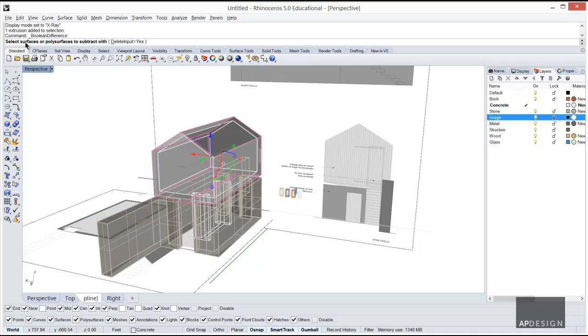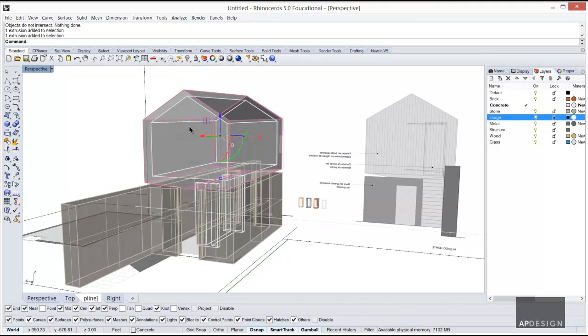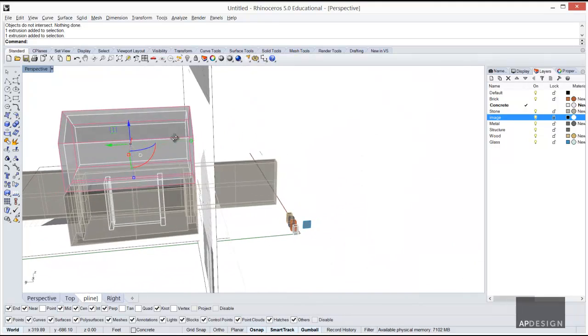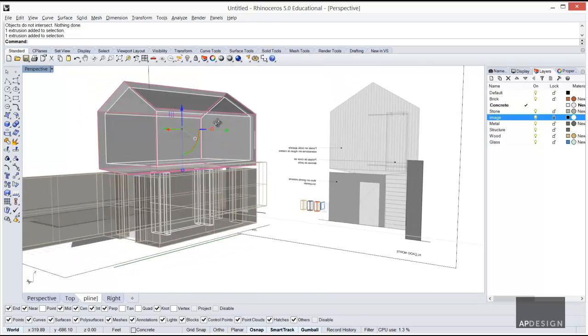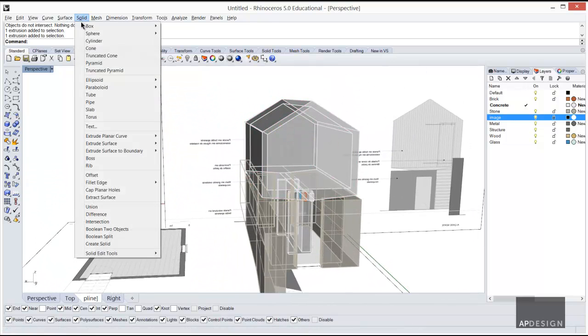So you click on that, surfaces or polysurface to subtract with. So it's already got the one that I'm using, so now I'm going to subtract with that one. And now nothing done. It's not good. Make sure that the other form is completely inside of the other.